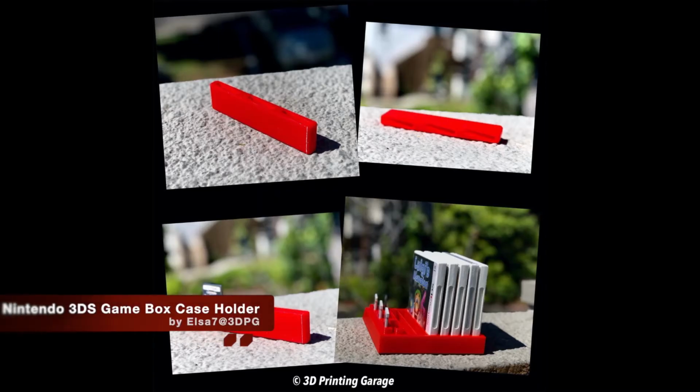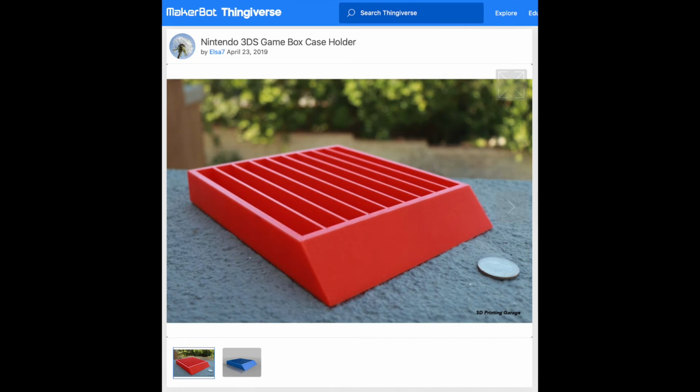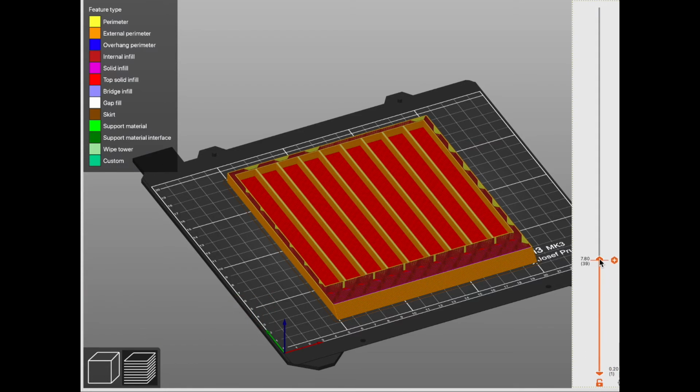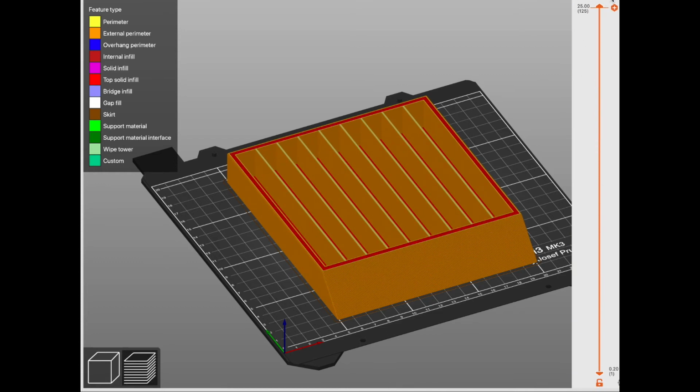The last item is for everybody with 3DS or 2DS. It's a simple stand for cases or plain cartridges. The base is nice and heavy. It's a big part, so it will take some time to print. But it's straightforward. The front part is a placeholder for any text you would like to see there. No surprises in the slice of the print.